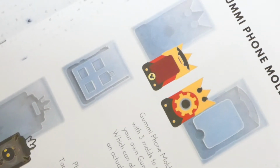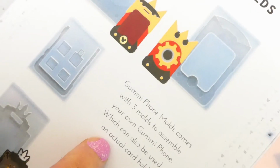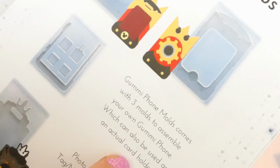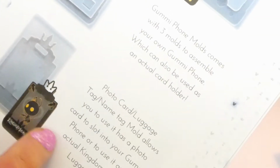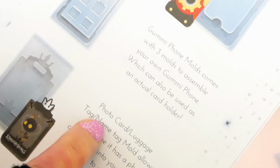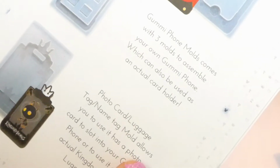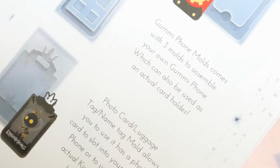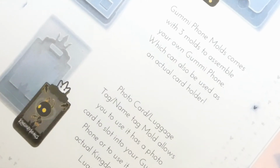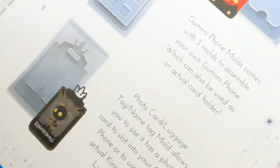So the molds then, I wasn't too sure about. These are the ones that you can make. This one you can assemble your own gummy phone, which can also be used as an actual card holder. And the other one, which I was right, it is a singular one. It's a photo card luggage tag name tag mold. It allows you to use it as a photo card to slot into your gummy phone, or use it as an actual Kingdom Hearts luggage tag, which I think is really cute.